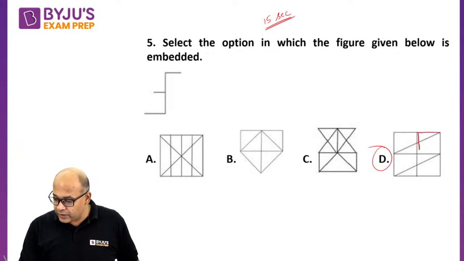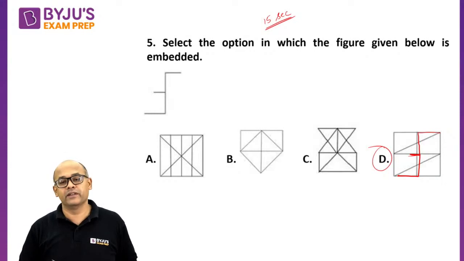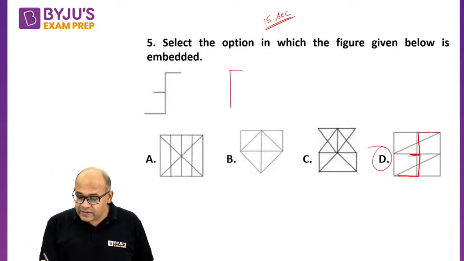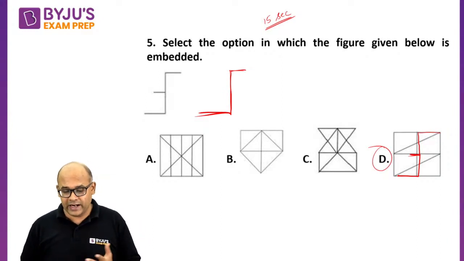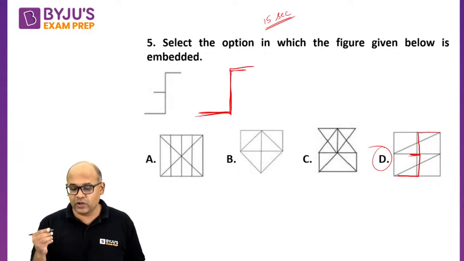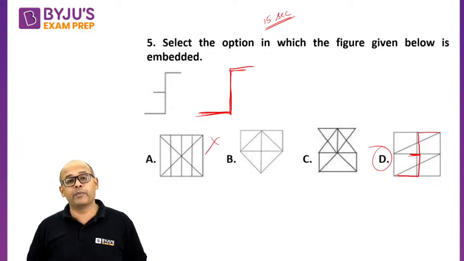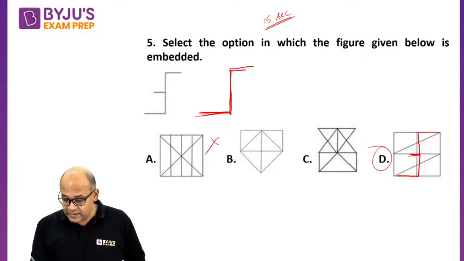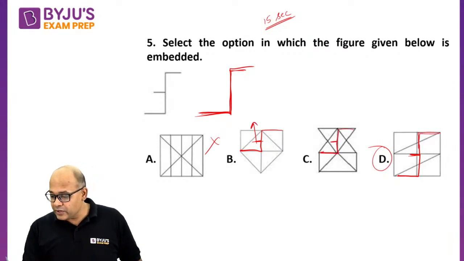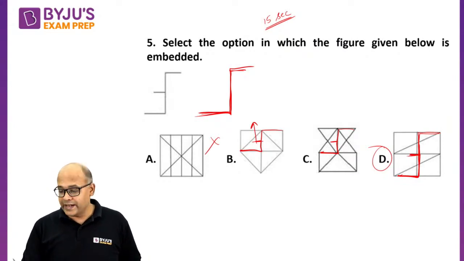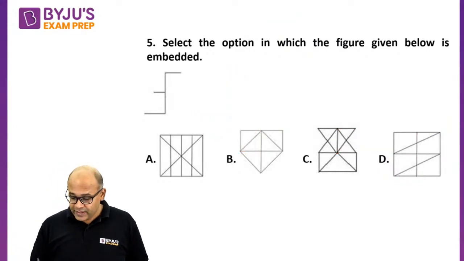I can trace it out. This is what you have, and a small line over here. So you don't have this straight, I don't know what letter you call it. It's not a letter actually, it's this symbol. This is not there anywhere. It is not present here. It is present here, but that line here is missing. This is missing. Similarly, you have this here, but the line here is missing. Here you have everything that you want. Hence, the correct answer is D.